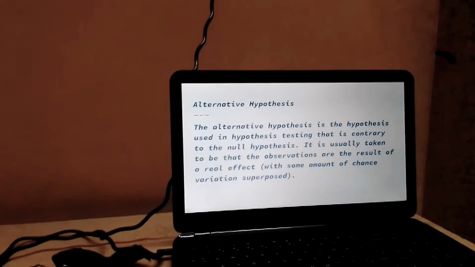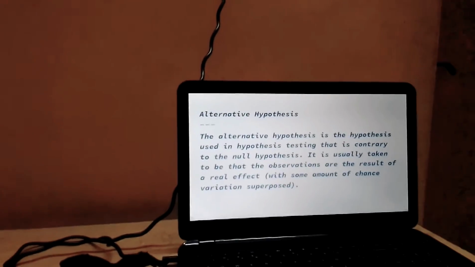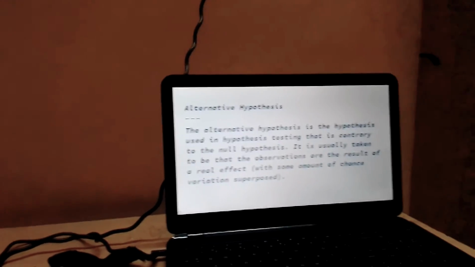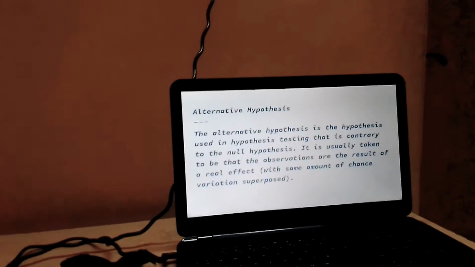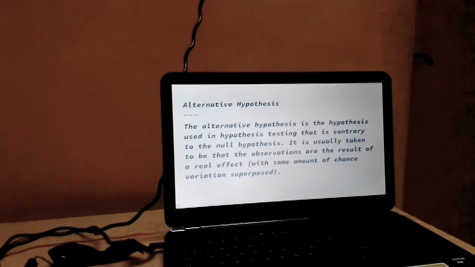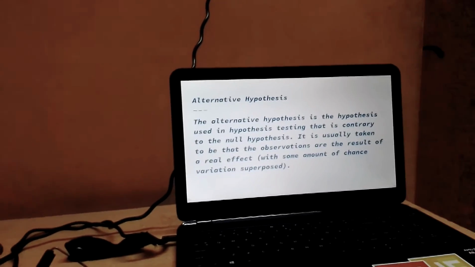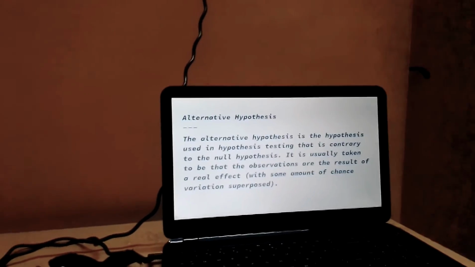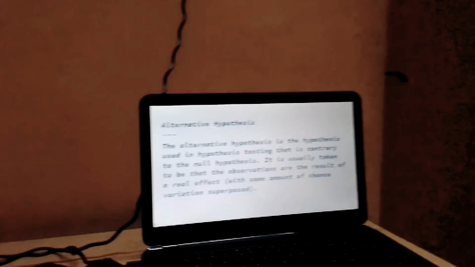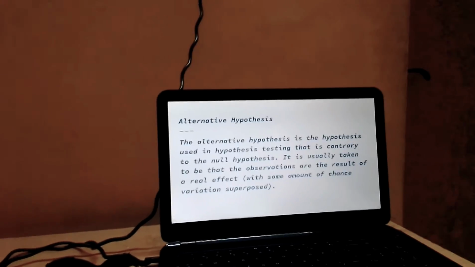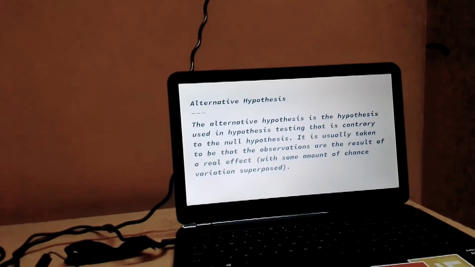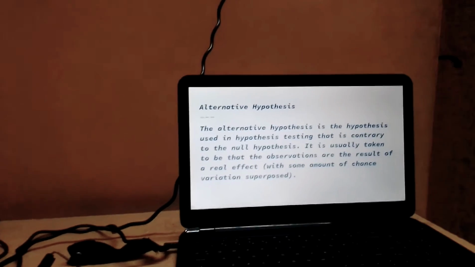The alternative hypothesis is a hypothesis used in hypothesis testing that is contrary to the null hypothesis. So null is A less than or equal to B; the alternative is proving that B is greater than A. This is the first case. The second case: null is B is not x% greater than A; the alternative hypothesis is B is x% greater than A. It is proving that B is x% greater than A. Taken together, the null and the alternative hypothesis must account for all the possibilities. That is the nature of the null hypothesis, which determines the structure of the hypothesis test.